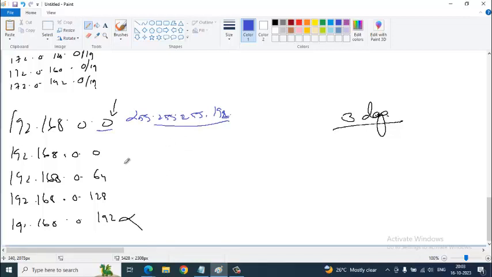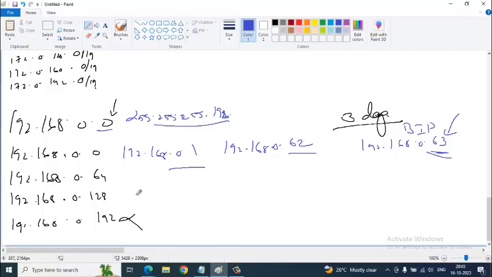And then the first IP is 192.168.0.1. And the broadcast is 192.168.0.63. So again, the broadcast also need not end with 0. The last IP will be 192.168.0.62. So you got the first, you got the last, you got the broadcast, and you know how to fill in the remaining. Nice. Now, any question on this? Yeah, this looks good, sir.